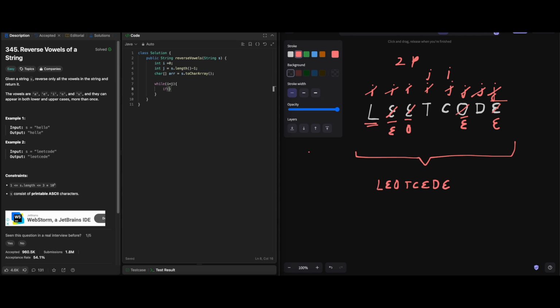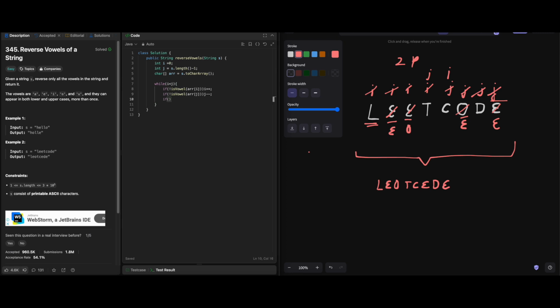Now we have to check if the character at the ith position is a vowel or not. If it is not a vowel, then we need to increment. Similarly, if the jth position is also not a vowel, then we need to move the j pointer.